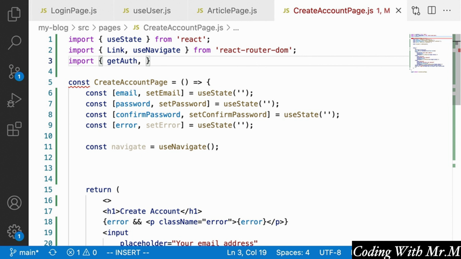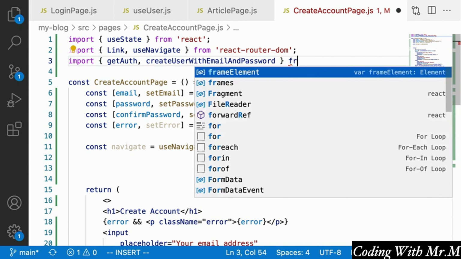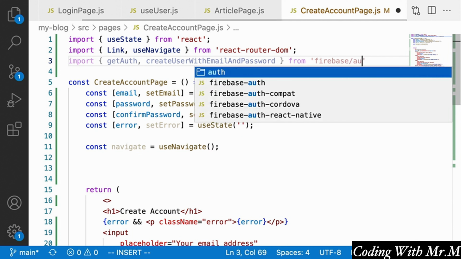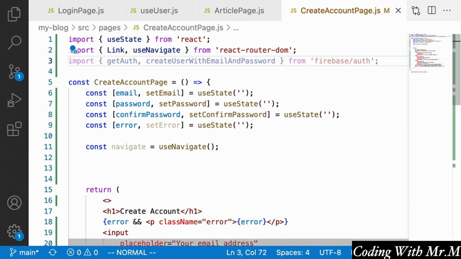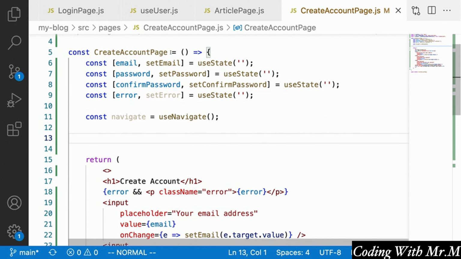And after that we're going to import another function called createUserWithEmailAndPassword. Alright. And again, from the name here you can probably tell what this is going to do more or less. Alright. So now that we have that, we're just going to say from firebase/auth, and these 2 functions should allow us to very easily create an account using the email and password that our user has entered.